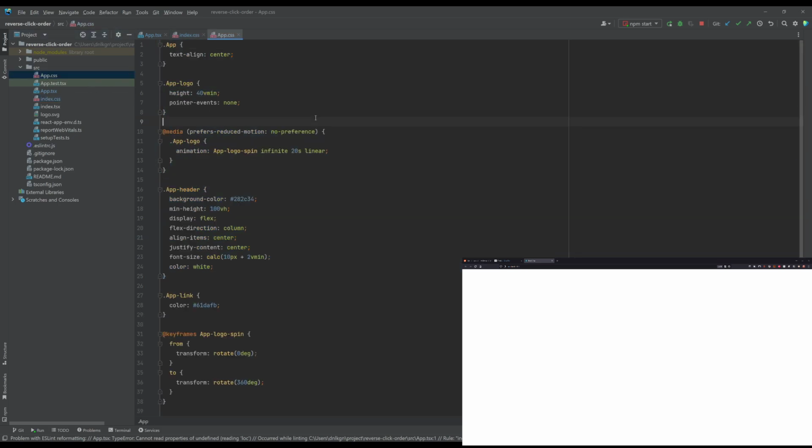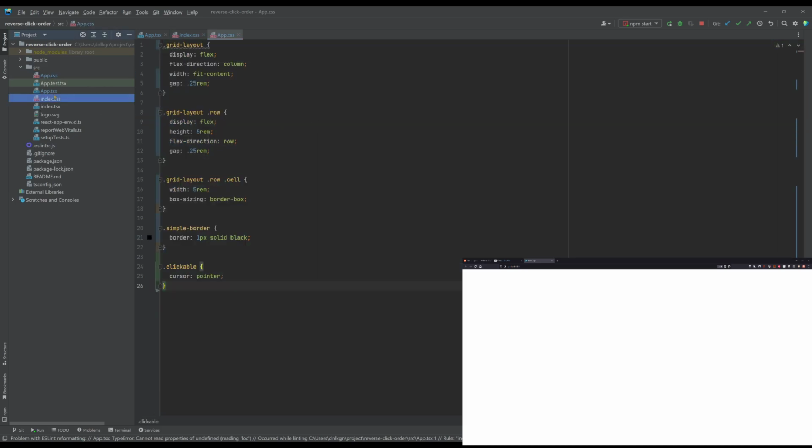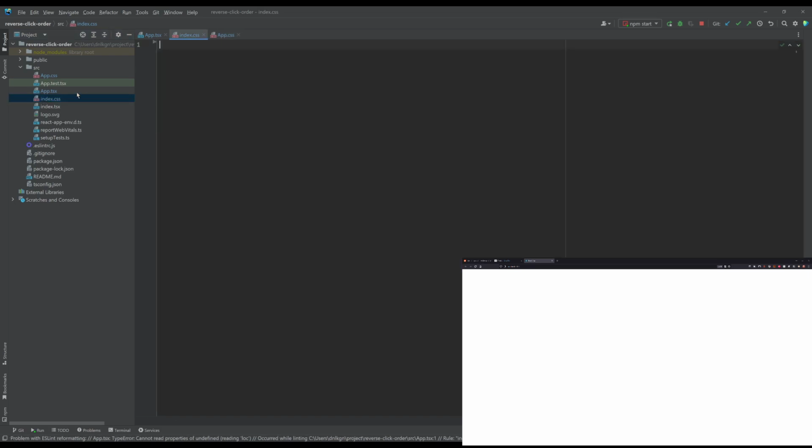Let's actually copy it over to App.css. They're over there. Let's make sure that something's actually rendering, just anything on the screen. It does.